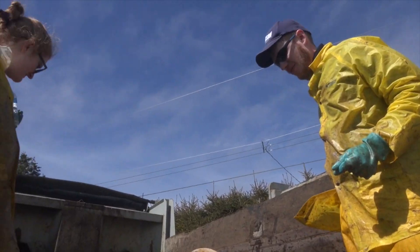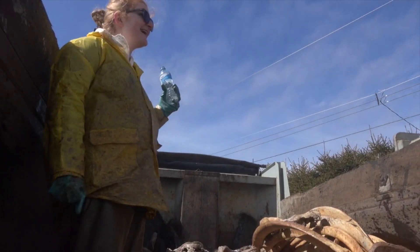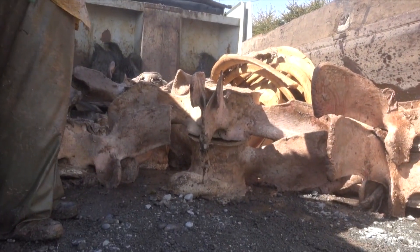It was composted for about 18 months, and the process was a very green process. Nobody's exactly figured out the best way to do this — how do you compost an 80-ton animal? The backstory is it's not an inexpensive thing to do. It's a six-figure job to get a whale like this from the stage we had it up to the point where it's basically articulated, and then hung up very carefully, because you don't want five tons of bones landing on anybody's head.